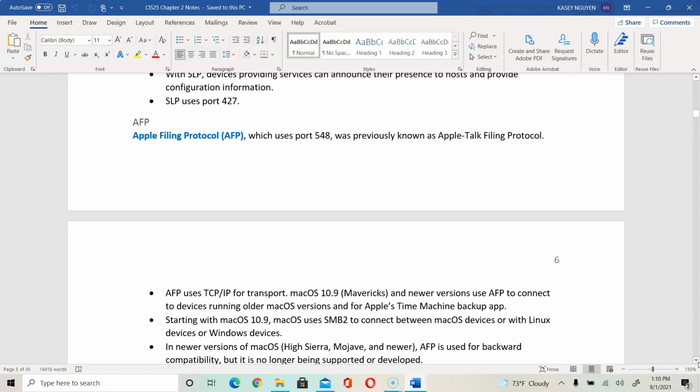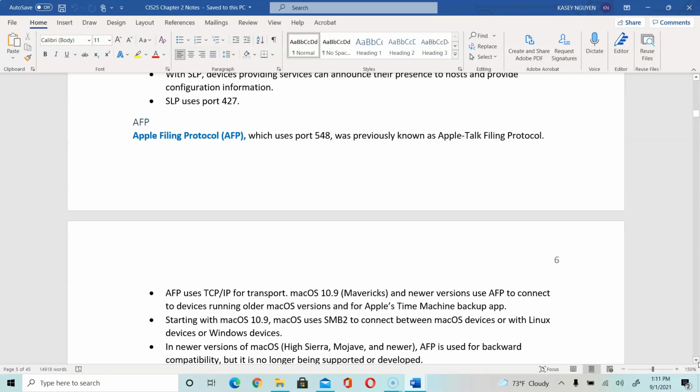Starting with macOS 10.9, macOS actually uses SMB2 to connect. So different versions of macOS use different protocols. Version 10.9 and newer uses AFP, and for macOS older than version 10.9, it uses SMB2.